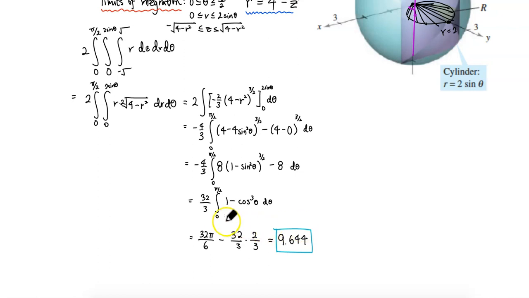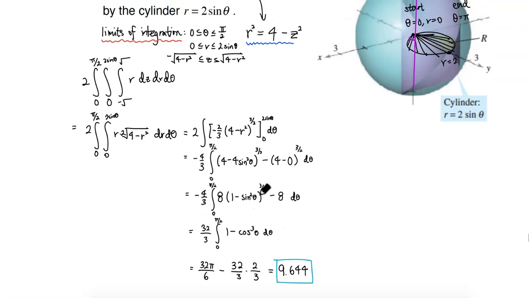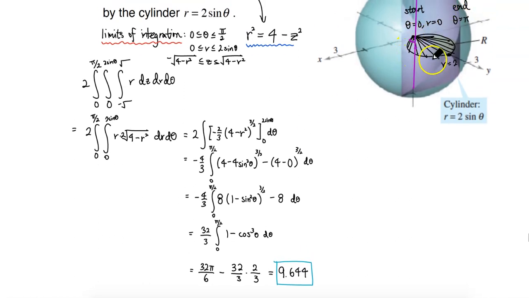So we can see here the importance of changing our integral from 0 to pi over 2 is to use Wallis. But also, if you tried to integrate with your calculator from 0 to pi, instead of multiplying by 2 as we did in the beginning, you would find that the integral of cosine cube from 0 to pi is actually 0. And that is very weird, because we can clearly see that we shouldn't get 0 since r is always positive. We shouldn't get an integral of 0.